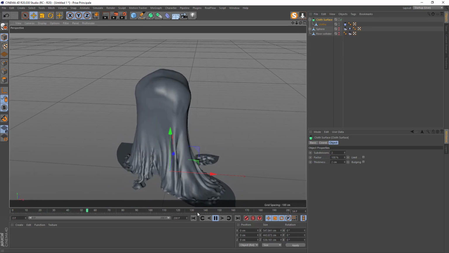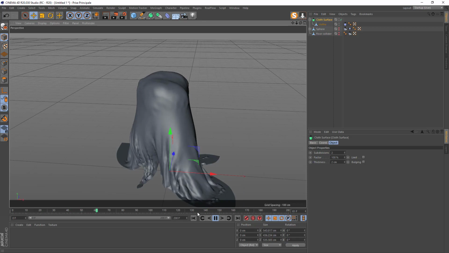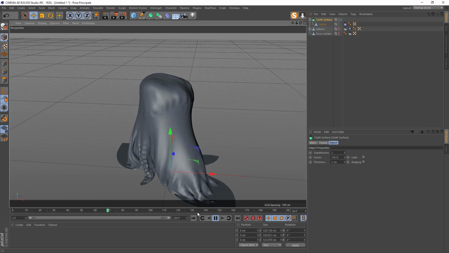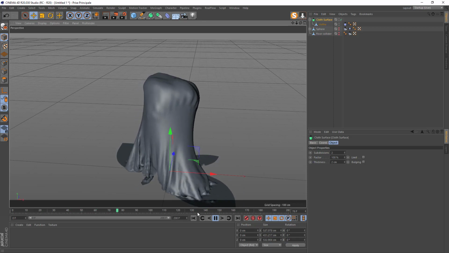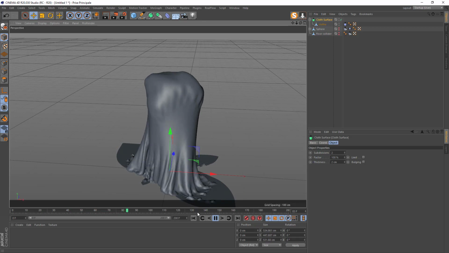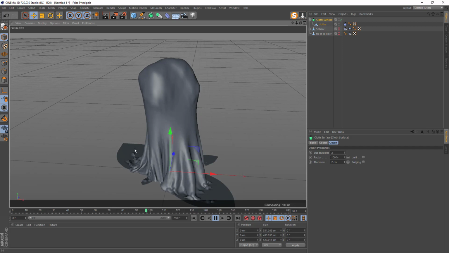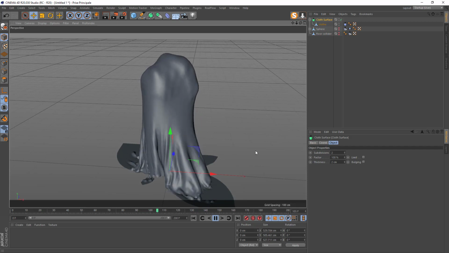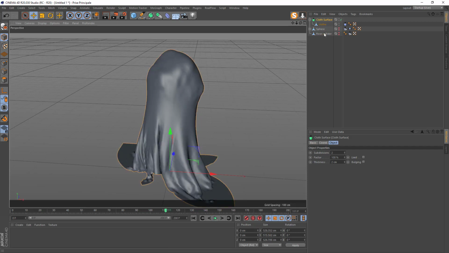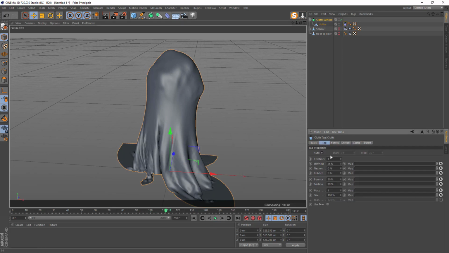Okay, it's not very good because I don't like the cloth staying on the floor like that. So go to the cloth and maybe play with the stiffness, decrease it. Now instead put it to 50.